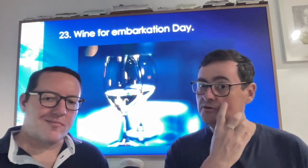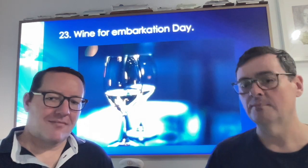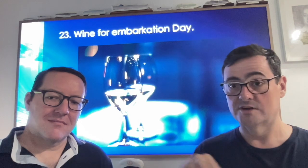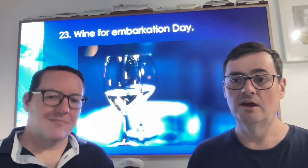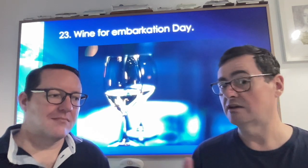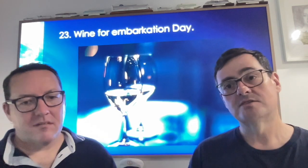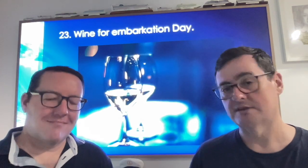The other thing you can do: when we went to Tasmania on our recent cruise, we bought a few bottles of wine from a winery. Yep, we did a wine tour organised by the cruise ship. When we came back, you had the option of them stowing the wine for you. That way it's not in the cabin, so you're not drinking it, so they're not losing their profits. You wouldn't have to pay corkage on it. No. Instead they'll take that wine, pop it somewhere on the ship, I don't know where, and you'll be able to get it when you disembark to take it home.